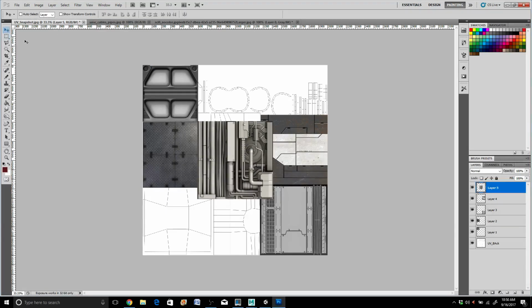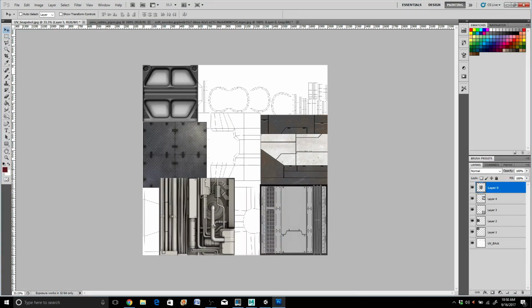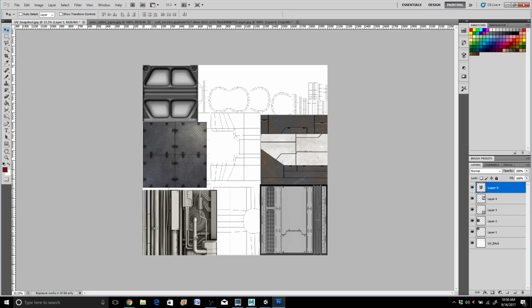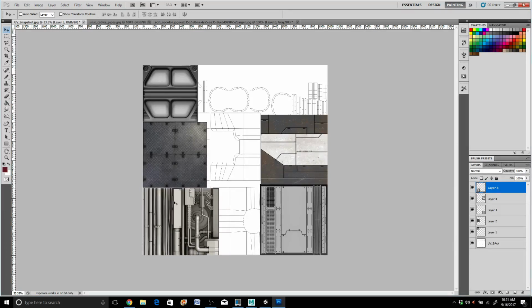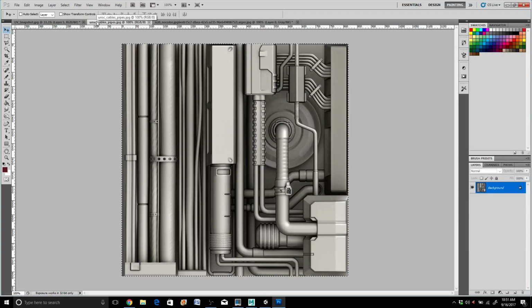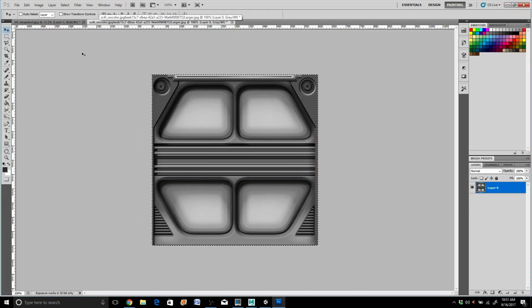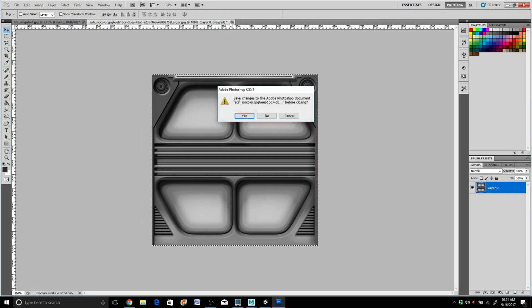Now, I'm not going to include all these images in some kind of Dropbox, and the reason why is because they're not mine. Taking someone else's stuff and giving it away just seems like it's asking for trouble. But all it is, is I just Googled sci-fi wall textures, and you get a plethora. So just go at it. Okay, so that's all of them. I don't need to change this one.